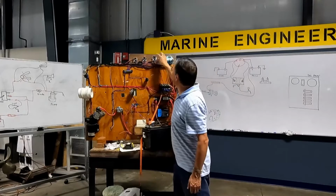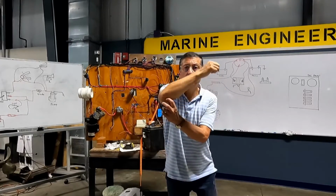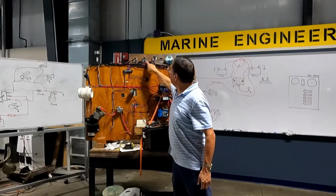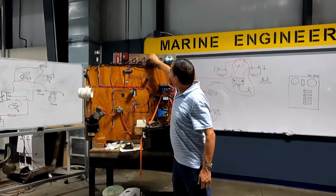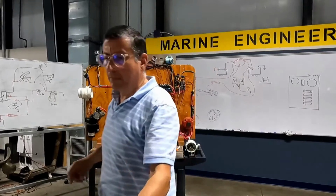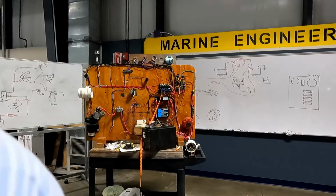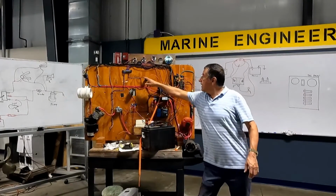If this is, for example, the gauge for fuel, the fuel gauge, the middle one is ground. This one is the power from ignition. And this one is the signal. What is the color for the signal in fuel? Pink. Check the book, color codes. Okay, pink for fuel gauge. What page is it, mommy? 61. Okay, look at this.